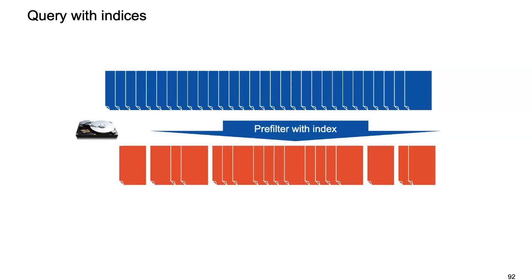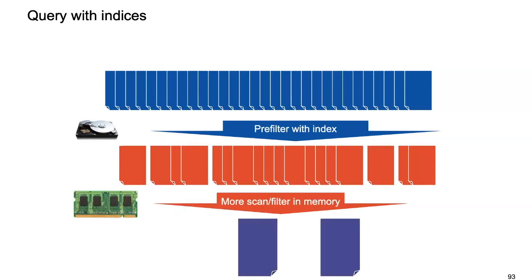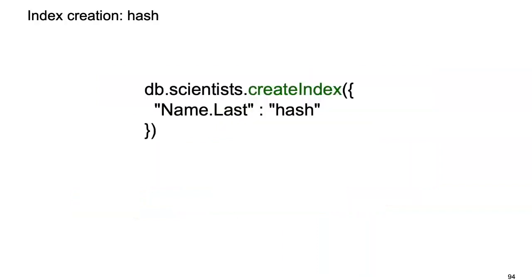Now, in some cases, you're done, but in some other cases, you're not quite done. In reality, what often happens is that the index is useful to accelerate your query a bit, but you still have some work to finish in memory after you have used the index. So in reality, you really need to do both. You use the index plus you do extra work in memory. And I'm going to give you a few examples here.